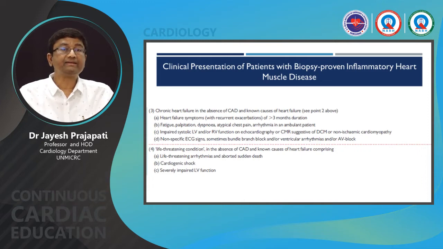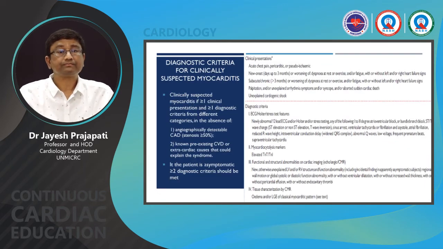And some patients present with life-threatening, fulminant myocarditis, as I have told, with cardiogenic shock. The patient can present with cardiogenic shock, with a sudden history of life-threatening arrhythmias like VT, VF, or aborted sudden cardiac death, blood pressure 70, 80, the patient is breathless, and LV function is severely impaired, like 10%, 15%. That sometimes we see in the pediatric population. So patients can present with cardiogenic shock also.